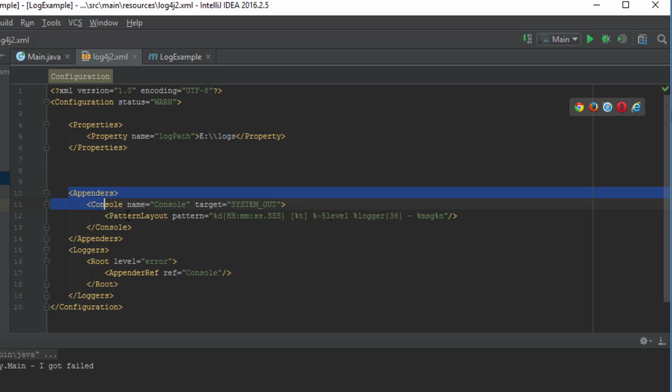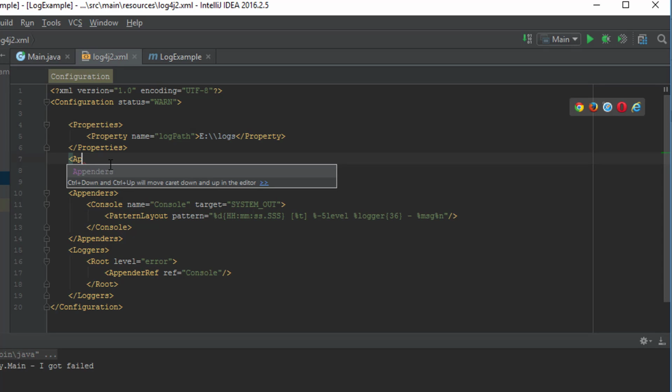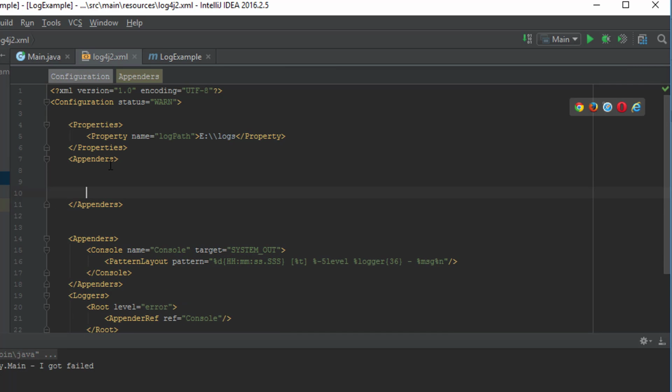And here I'm going to create one more appender. So you can see there is an appender already available for the console, but I'm going to create one more appenders here. Within this appender, I'm going to create what is called a rolling file. And this is very, very important, because here you can specify what kind of logging mechanisms you need to perform. So right now I'm going to do a file logger with a file name of whatever file name you want to give.